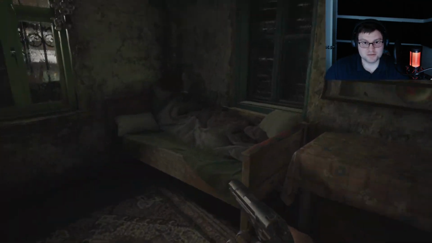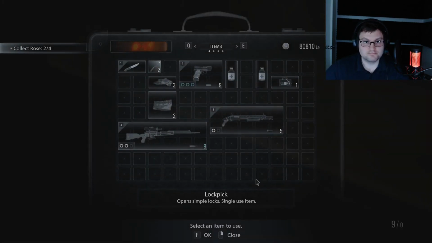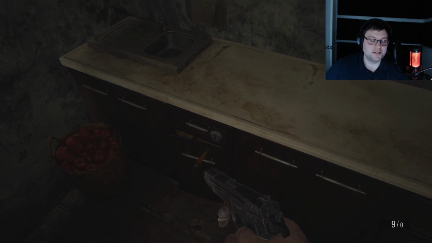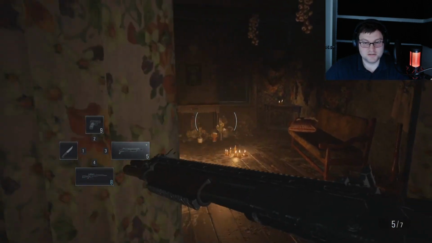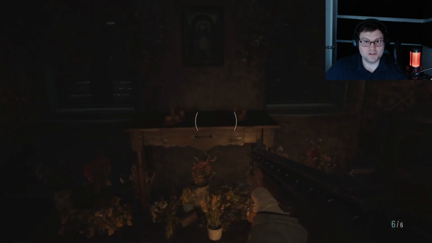There are boxes there. And the lock picked. Ooh, I like that. What else is in here?